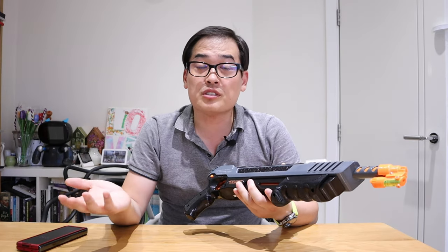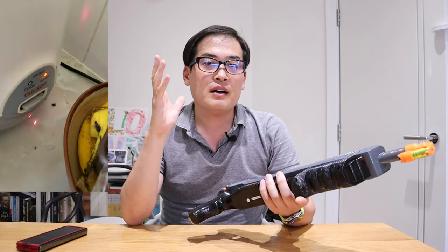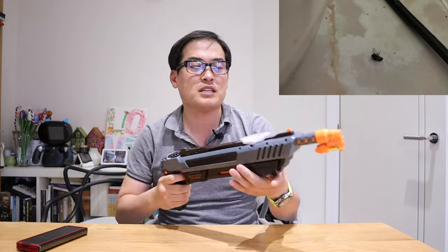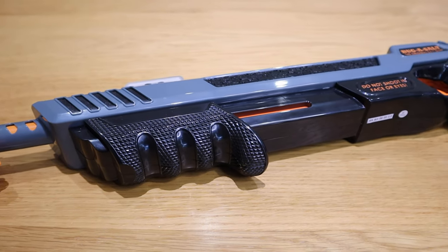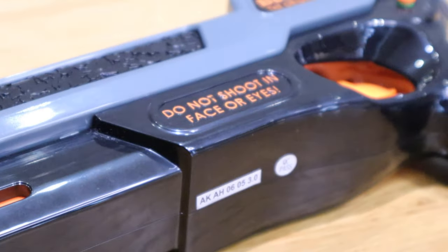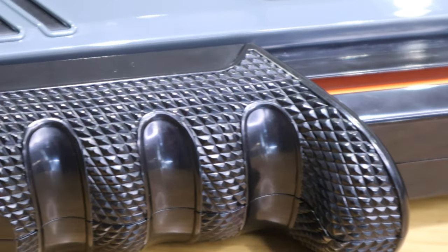It was a perfectly sunny afternoon when my mother cooked us a really nice lunch. We were expecting dozens of flies to turn up, but in the end only about 12 flies showed up, which I literally killed all of them with this Bug-A-Salt 3.0. Your mindset really changes — flies go from being excrement-loving, germ-spreading, dirty beings to a fun target, and you really look forward to every single one turning up in your house. Both of my parents, who are over 70, looked at me with great awe and cautiously asked whether they could have one too. My kind reply was: mom and dad, you can have this for free after I review it. They were very excited indeed.